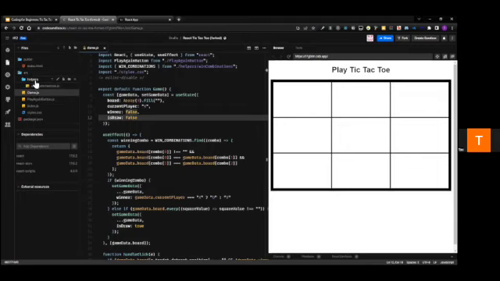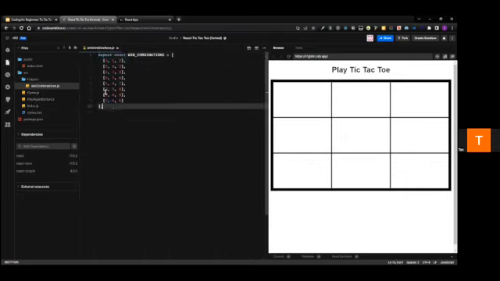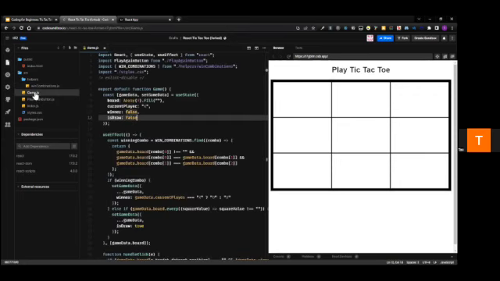The helpers folder is called that because, does anyone know why it's called the helpers folder? You can write it in the chat if you want, or discuss. Yeah, why is it called the helpers folder? Anyway, it's because it's got little helper things, random things that maybe you think will be necessary, but helpful. But it's a way of organizing. Anyway, the point is the folders are a way of organizing your files, right?